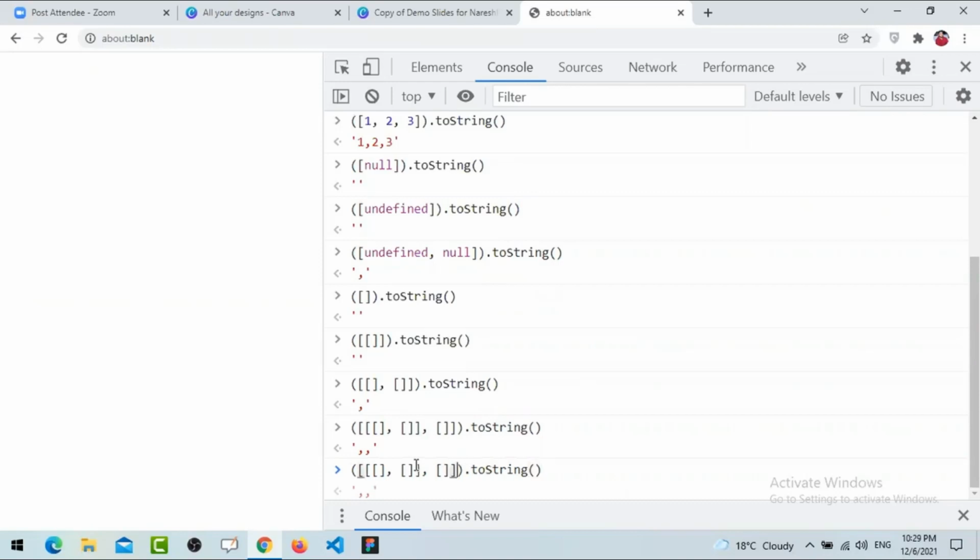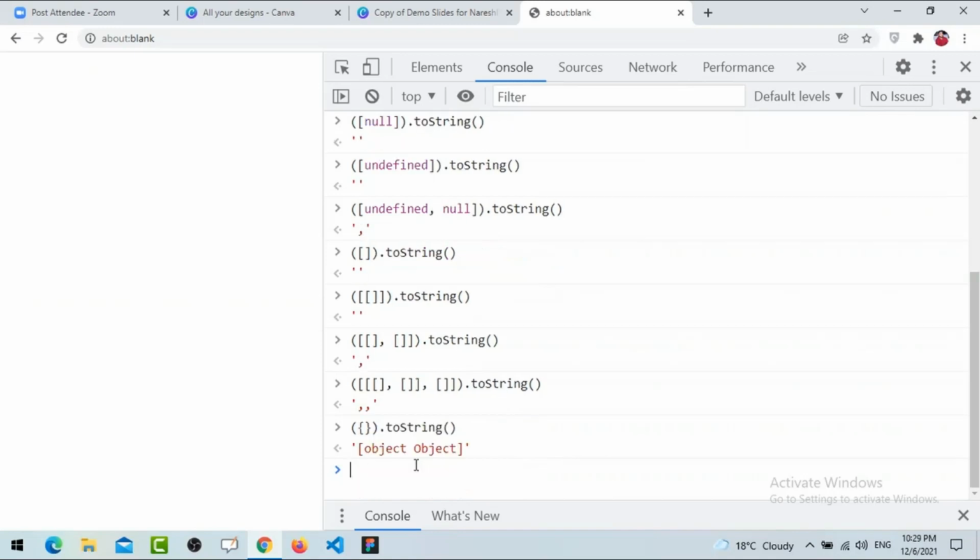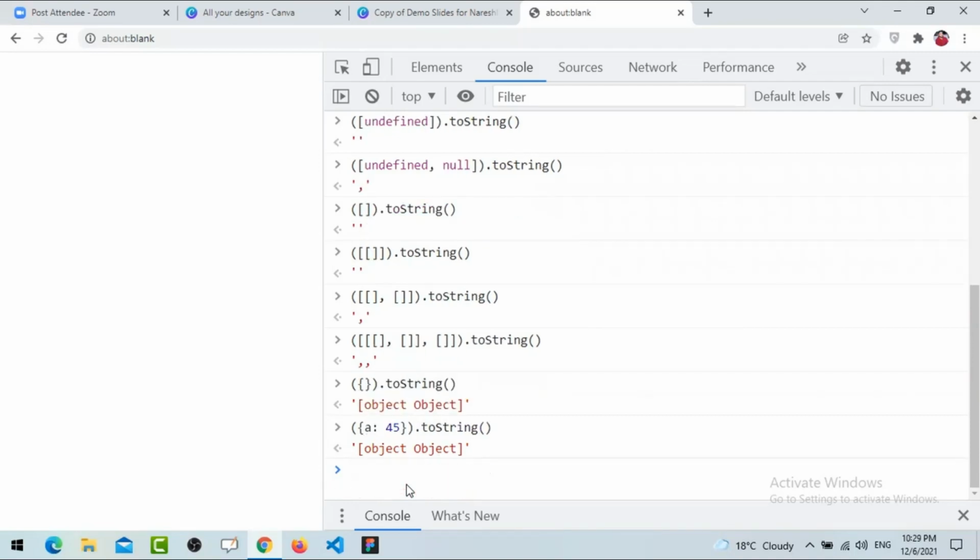What if you are going to pass an empty object? In JavaScript we will learn about objects later, but here if you pass a simple curly brace, it will assume this as an object. So right now you can see if you pass any object like this empty object, you will get object in array. Even if you pass any key value pair, let's say a colon 43 or 45, you will get the same result. It is not parsing; it is simply giving you a string data inside this single quote.